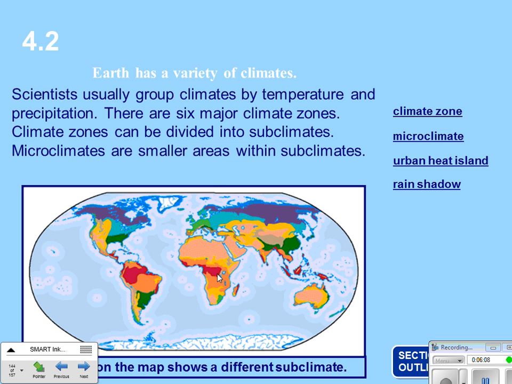So taking a look here, all the different colors represent a different climate. And a lot of the time you can see how they're affected by latitude. You've got the equator that comes right through here, where all the red is. And then as you move up away from the equator, that changes the weather as well as the climate.